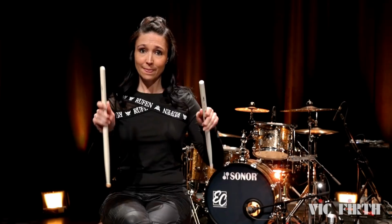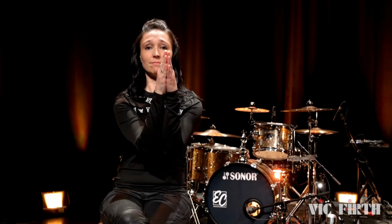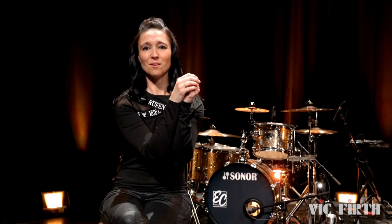When you don't have time to practice on the pad, you can also warm up just before, like this. And you can count 1 e and a 2 e and a 3, 1 e and a 2 e and a 3. This is a very good warm-up before playing on the drum set.